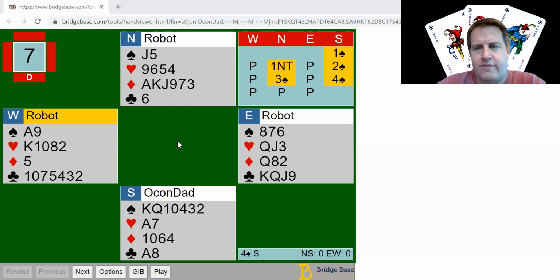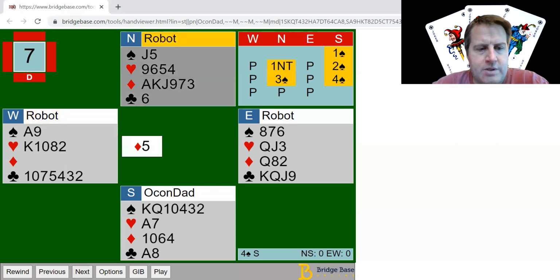So here on the play, there's quite a few things. Nothing earth shattering, but I just want to talk it through with you so you see it and recognize it yourself, both when you're declarer. So we get an opening lead of the 5 of diamonds, okay?